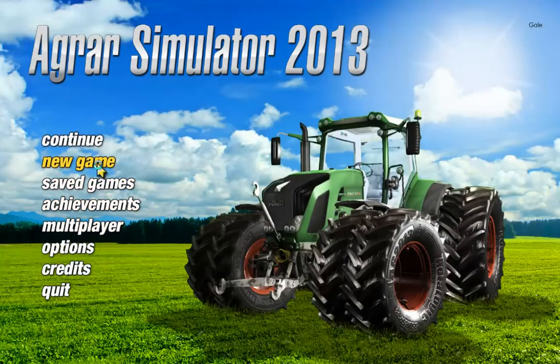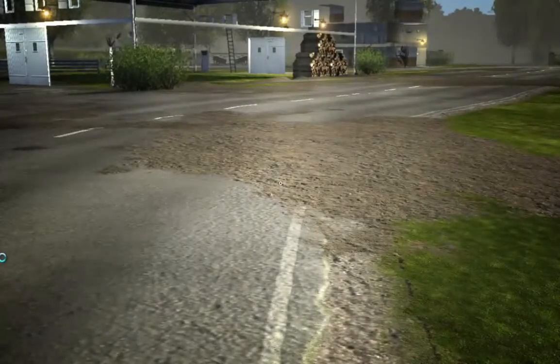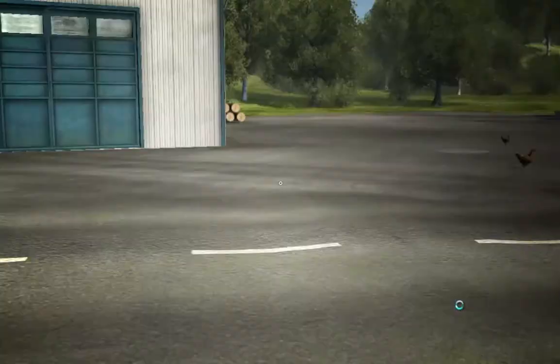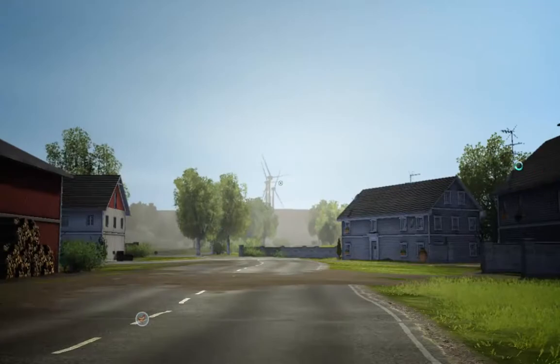We will once again go to new game. We will go to America, which is what I'm told. I mean, what I know from looking out my window. A very good place for farming. Okay, it is working. So now we do all the things we did before. First, we chase the chickens, get that out of the way. Okay. Now we hit tractor button.